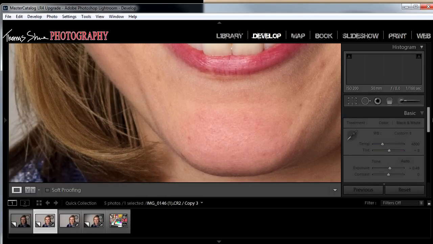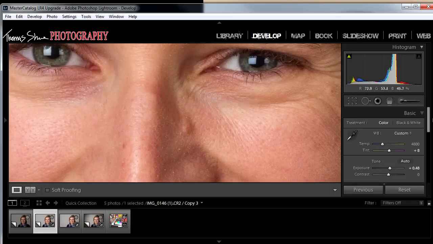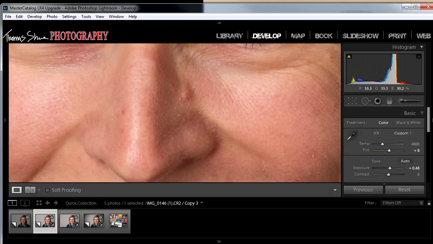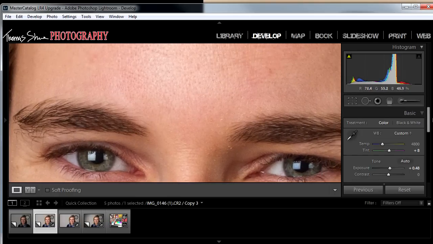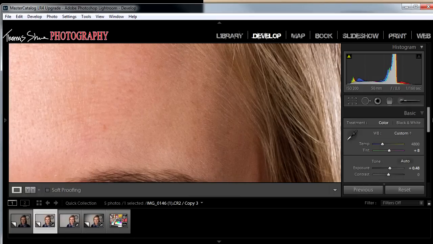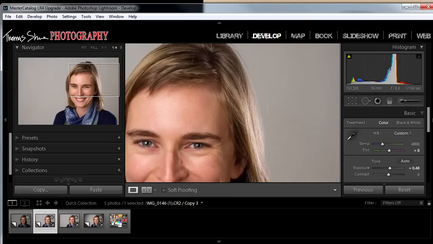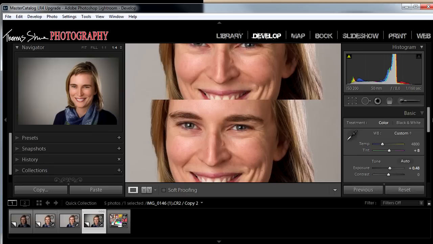Alright, you see how it's kind of red here, and there's some areas on her teeth that we need to whiten. There's areas in her skin that we need to get rid of, these little pieces of things that need to be exfoliated. We're going to be working on her eyes a little bit. Let me pull this open a little bit, make it fit the screen. See that we've done some changes on her hair as well.